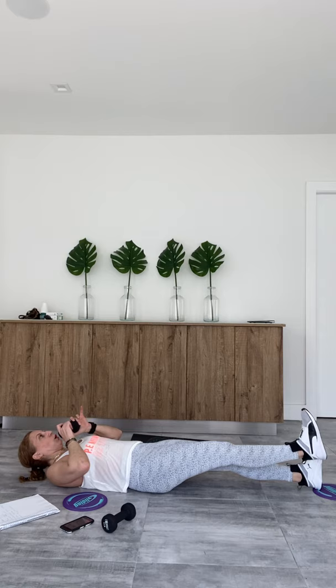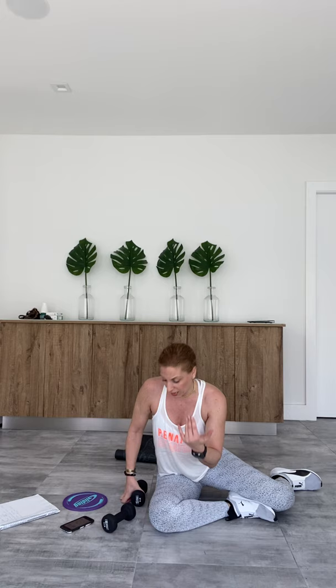Woo! That core. That core is on fire. Bring it home. Come on. You've got to switch legs after this. Let's go.